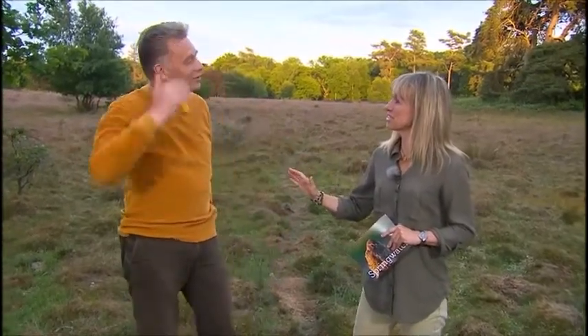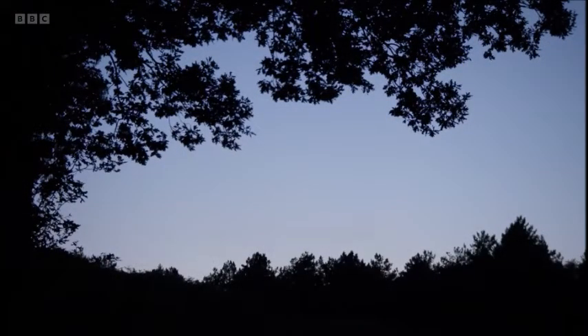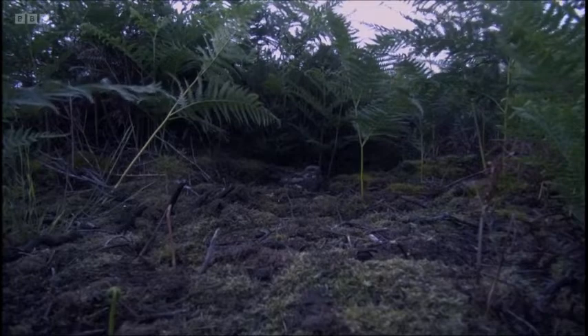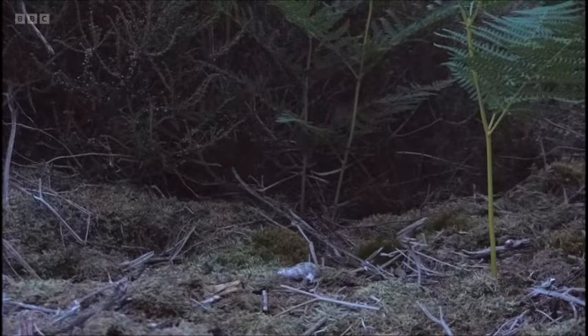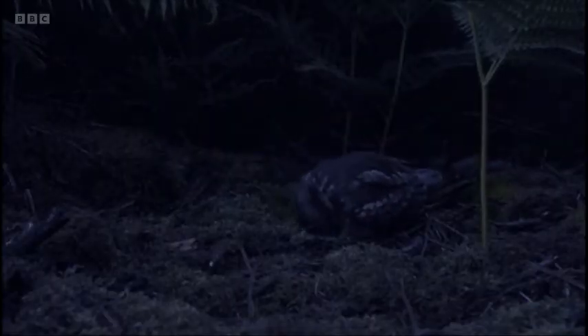Claire, can I just ask you an honest question — do you like nightjars? Oh, I love nightjars! I don't think I've ever seen you so excited. It was absolutely amazing. They are extraordinary looking birds and we have had a little bit of action, mainly at dusk and dawn, just before we lose the light. Listen to that — that's a bubbling sound made by the female, and that's the clucking reply from the male. Those calls signify a nest change. The female flies off and the male comes in and takes over, incubating those eggs in the nest. And then it just vanishes into the heathland, into the darkness.